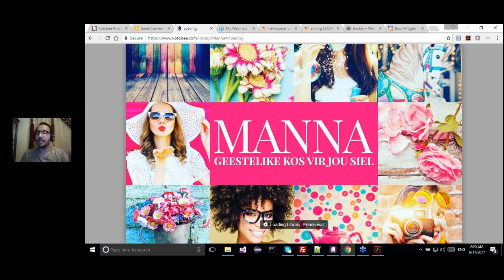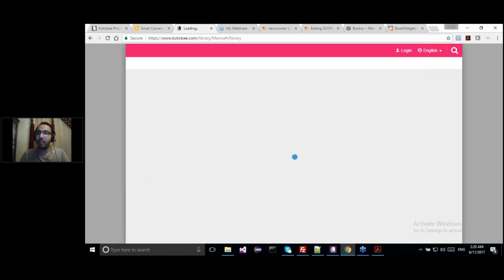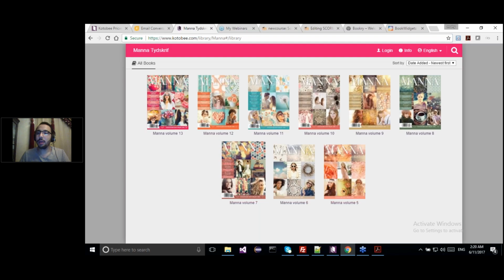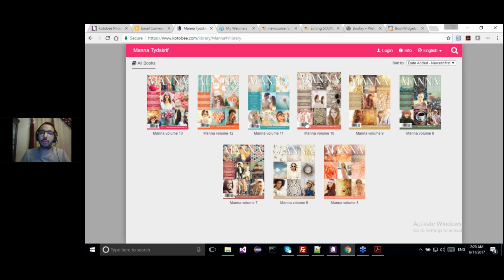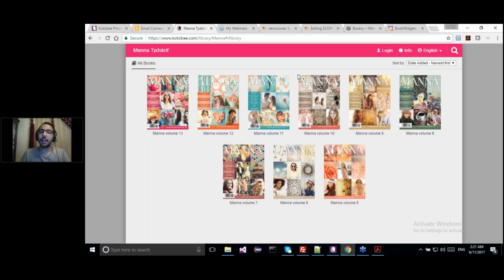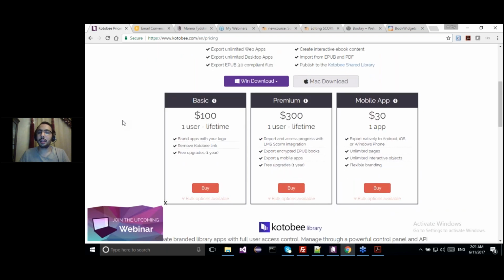The library is basically a single app that contains several ebooks, and you can export this app as a web app, as a desktop app or as a mobile app, and it will look similar to this. Of course, you will have your own design. Here it's a private library, so if I try to open any of the books, it will tell me login to read. And actually, the library is a cloud solution.